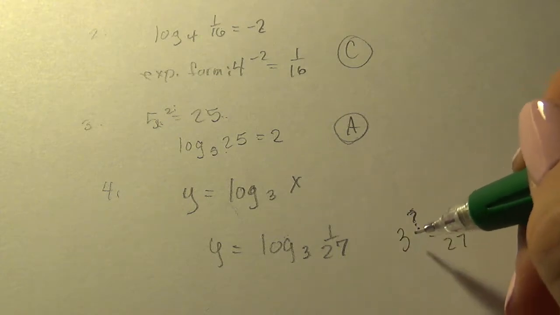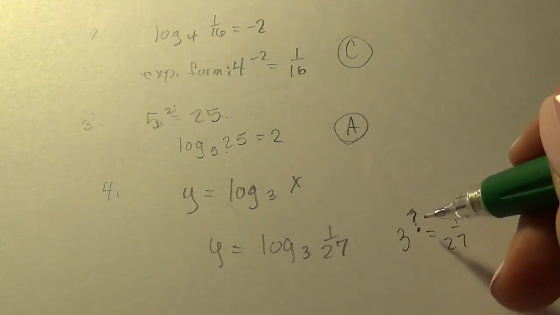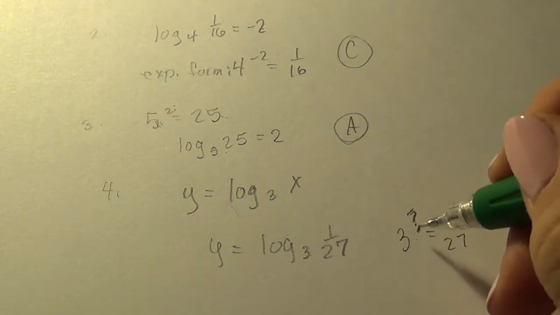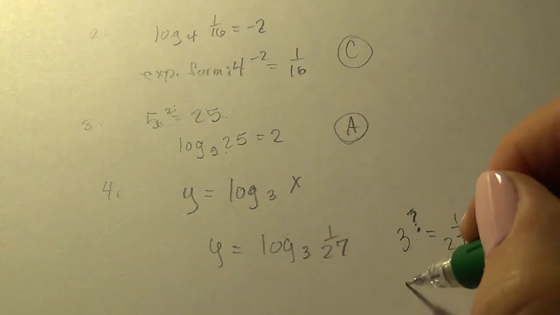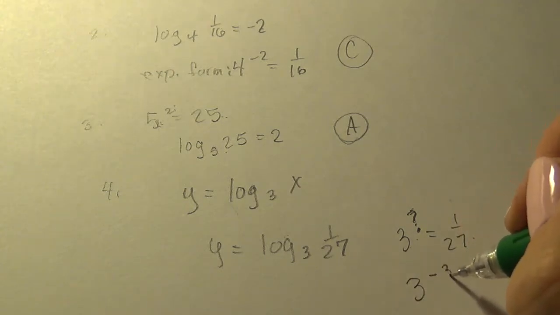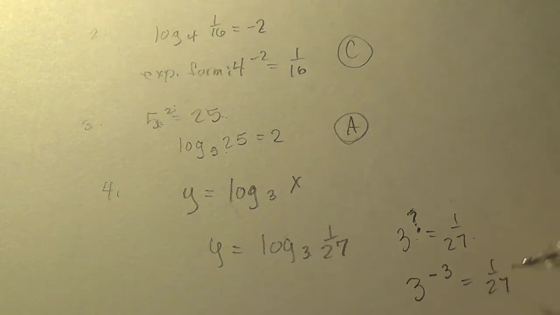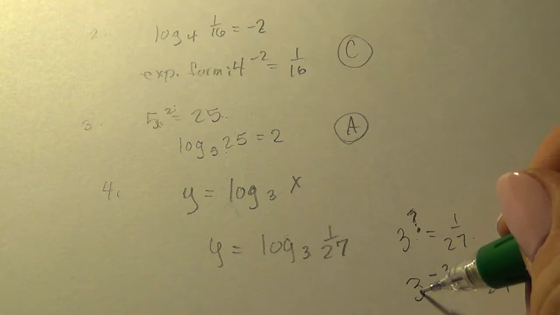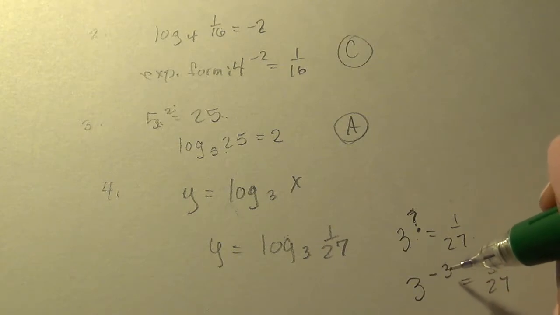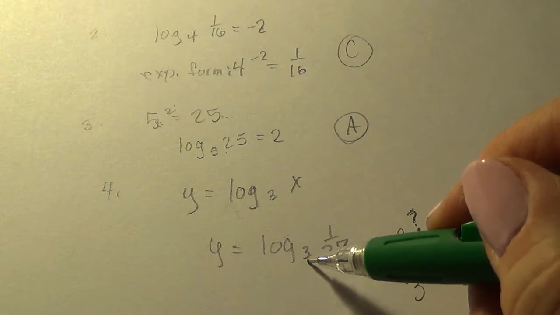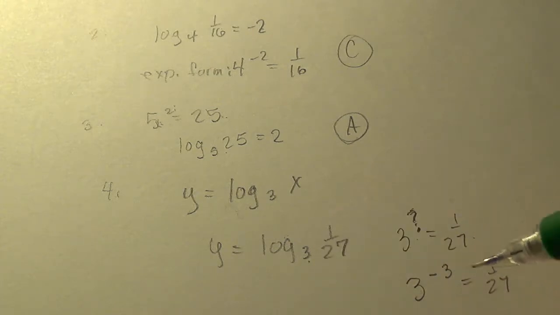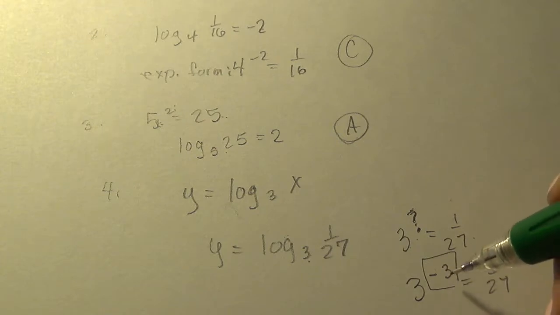So you're aware that we're going to have to make this a fraction with a negative exponent. And what will change 1/3 to 1/27? It's going to be 3. So we're going to say 3 to the negative 3 is 1 over 27. Remember, the negative causes this to become a reciprocal, 1/3. And then we raise 1/3 times itself 3 times. It does give us 1 over 27. So what exponent do I give this number to get this number? The answer is negative 3. And that was answer B on the multiple choice there.